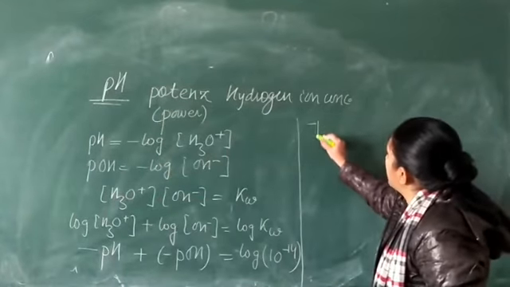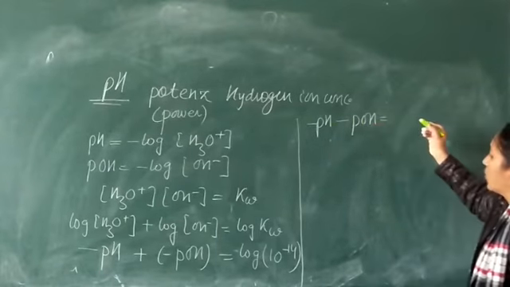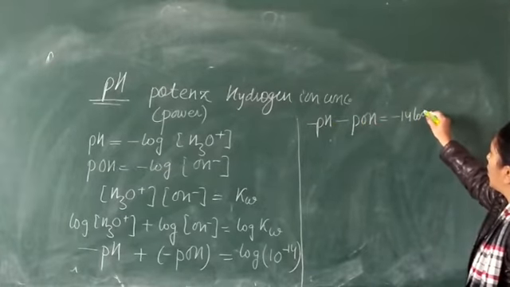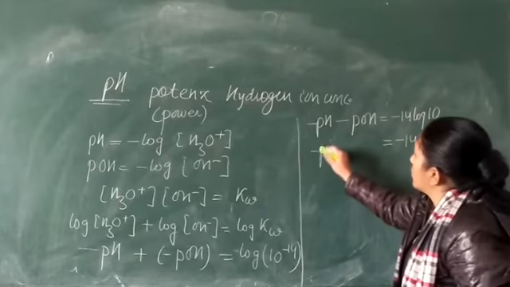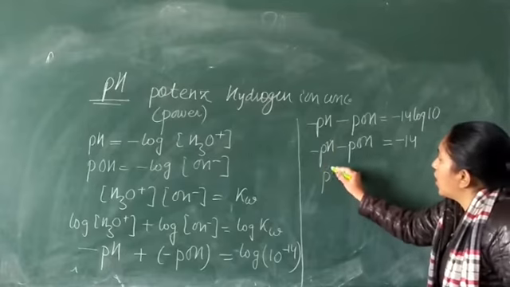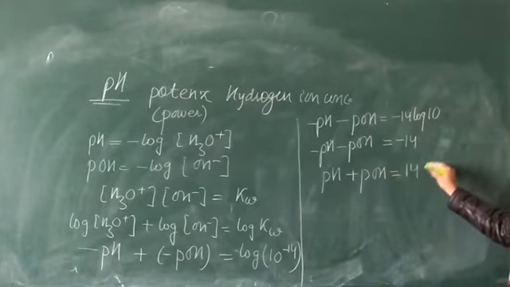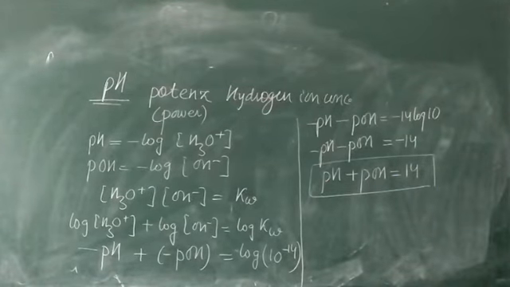Right? So we have here minus pH minus pOH equals, so what is log 10 raised to power minus 14? It will become minus 14 log 10. So it is coming minus 14. So minus pH minus pOH equals minus 14, or we can write down pH plus pOH equals 14. Right, students? So if we know the pH, we can find out the pOH value easily.